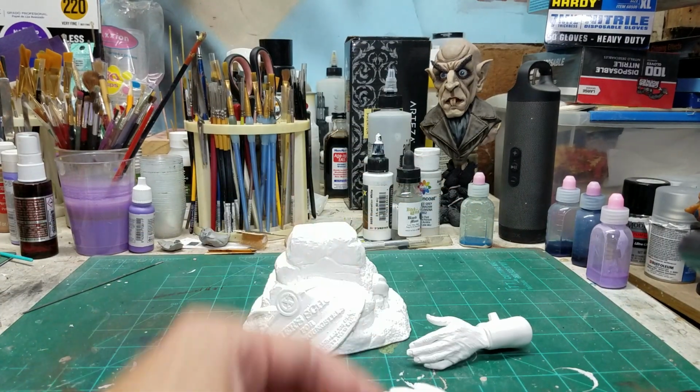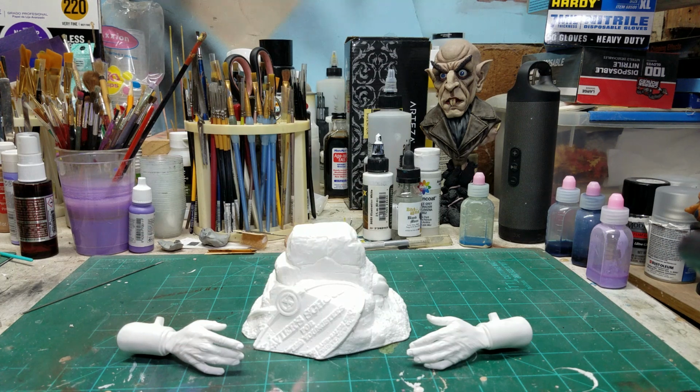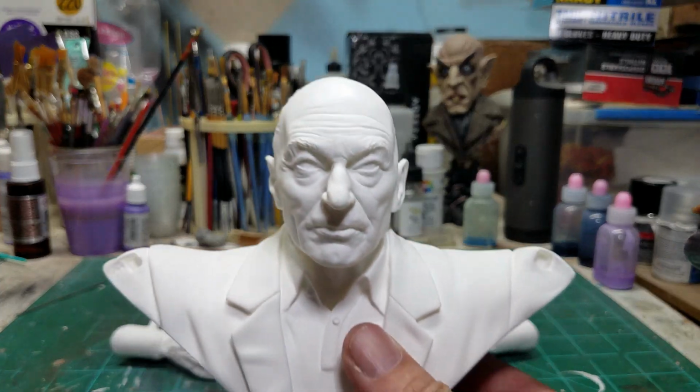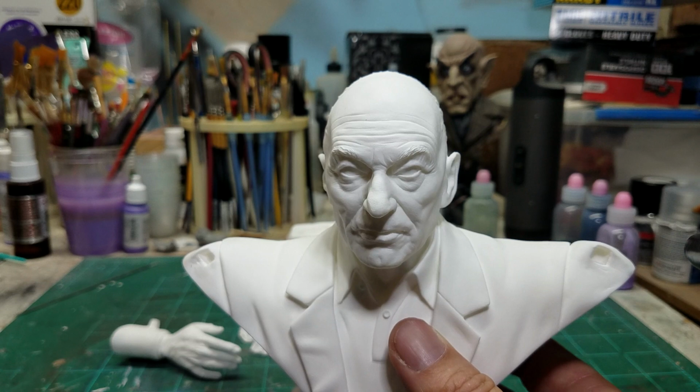And there's 2 little pegs for where those hands will fit, and the paintwork on that to get the aging to look correct, that's going to be a real challenge, but I'm looking forward to it. And then we come to the final piece of this bust, which is the man himself. And this bust was done by Jeff.